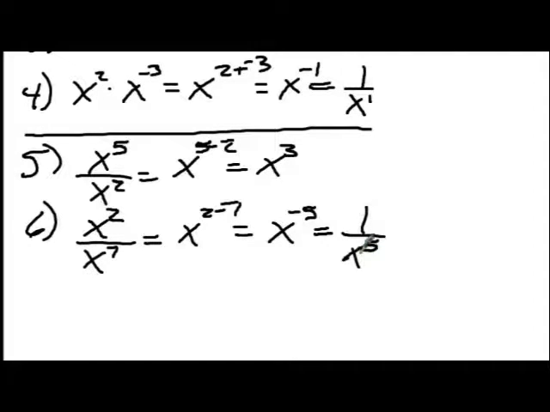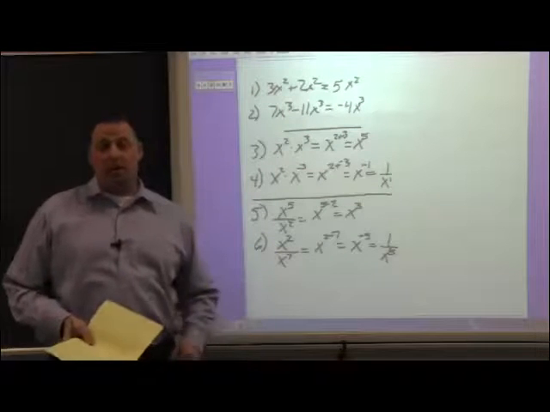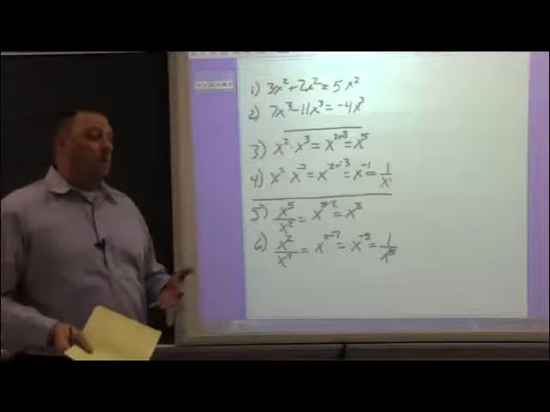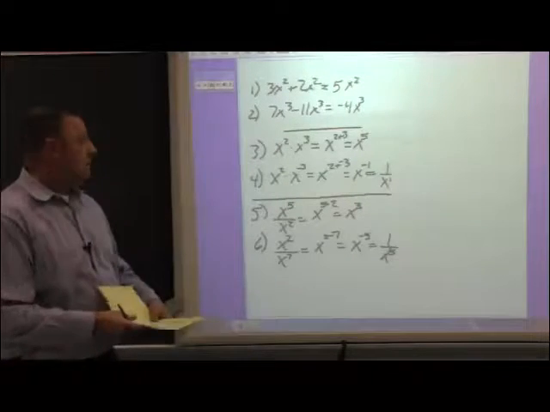And that's probably how you're going to see your answer on the ACT. They're not going to write it as x to the negative 5. They're going to have 1 over x to the positive 5. So you need to be aware of it. They like to write things in terms of positive powers. That's just how math goes.